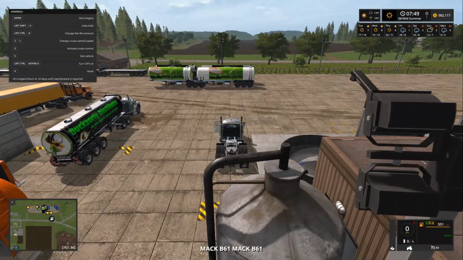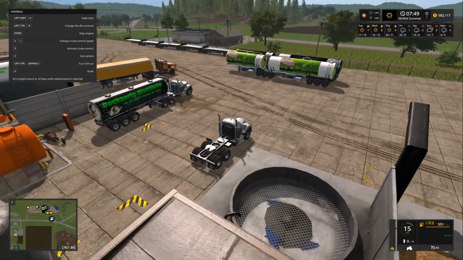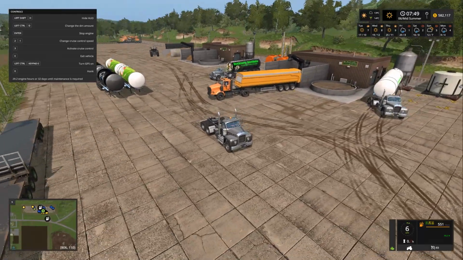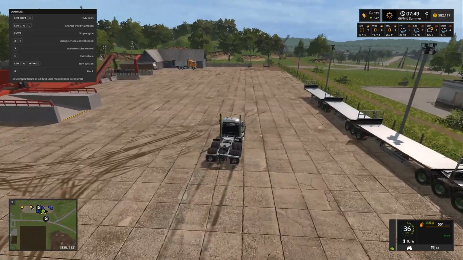I'm going to grab this truck here, and I apologize, I am using keyboard today. Oh, I haven't got a trailer. Okay, what we're going to do is go down and get a trailer from the farm.